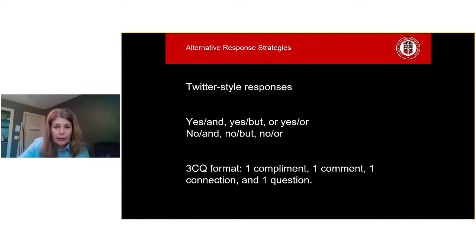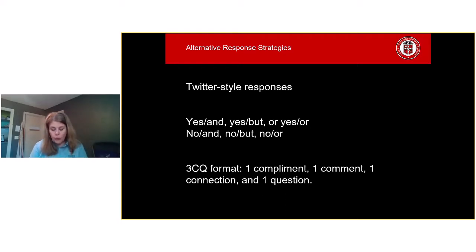Here's a few different ideas for student responses on discussion posts compared to that traditional style response to a peer. So think about this. Could you have students limit their replies to others to 140 characters, in other words, Twitter style, to funnel down the fluff and focus on essential comments only? This practice is succinct writing style and avoids repetition, and there's a bonus that it's easier to grade, right?